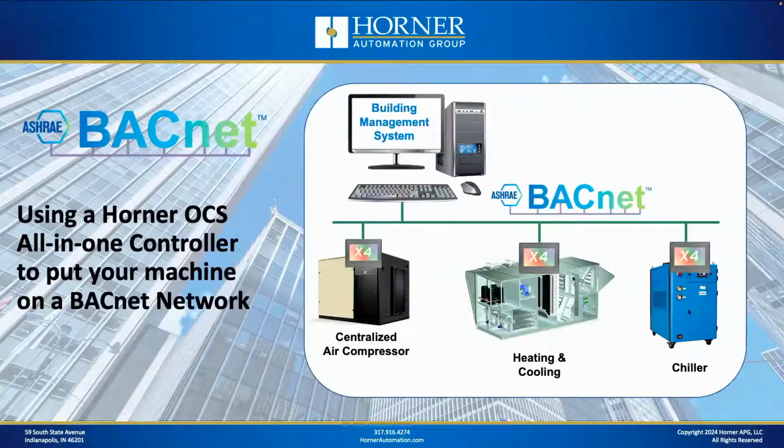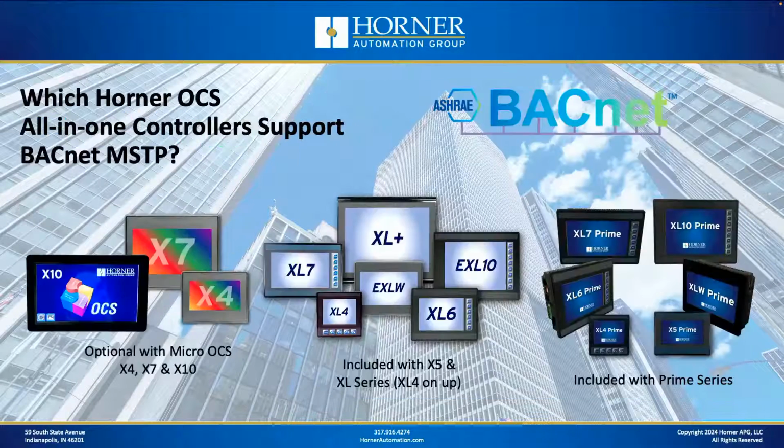Okay, for the last few slides here, we're going to talk specifically about using the Horner OCS all-in-one controller to put your machine on a BACnet network. So if you're making chillers or big air compressors, or you've got some sort of heating and cooling system that you're selling into big facilities, you might be using a Horner OCS controller to control your machine. And you've now got the ability to put that machine on the local BACnet network because it's available in the OCS. So let's start by talking about which specific OCS controllers support BACnet.